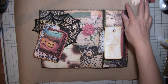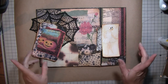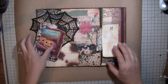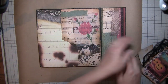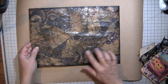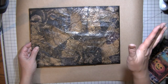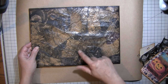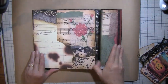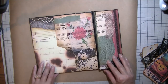Envelope. Well, it's not little, it's big. Big faux front envelope, 9x12. It's one of those 9x12 clasp envelopes. If you haven't seen how I did the original part of it, I covered it all in different papers, some craft paper and some paper that's been printed with lace, and used paint and distress ink and the black soot and some stamps and things just to give it all that kind of texture. And then I added the faux front on it. So that's where we're at.